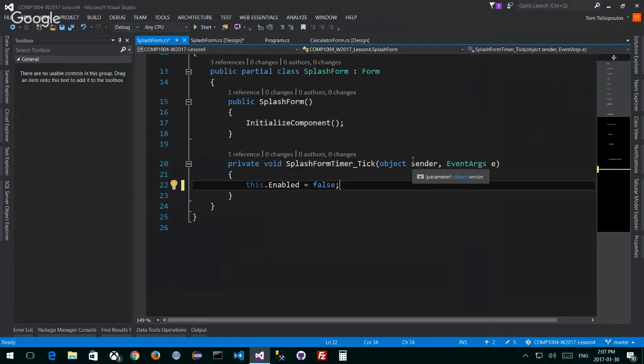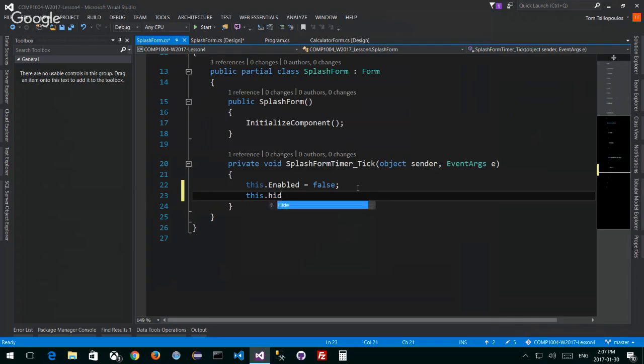So once it's triggered, I want to hide my form. I don't want to close my form, right? How does this work? I'm going to say this dot hide, right? There's this dot hide and this dot show and this dot all kinds of stuff, right? We're going to talk about that. But this dot hide and this dot close are the most common functions, right? What this is going to do is it's going to disable the ticker. It's going to hide the form, and then it's done. It's going to be just put away in the background.